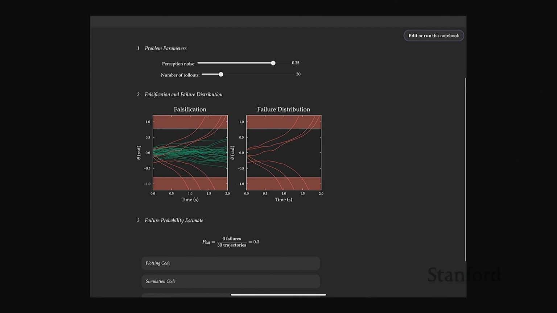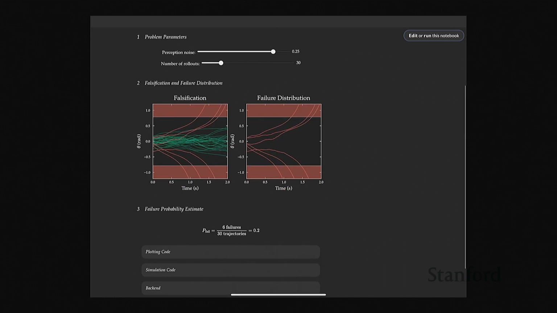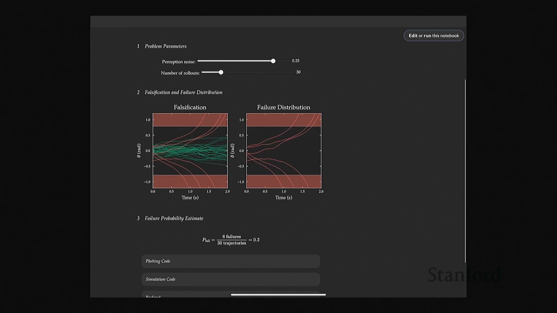Then, if we want to find the failure distribution, the simplest thing we could do is take all those trajectories we just sampled from our nominal distribution and reject all of the trajectories that are not failures. The plot on the right is the same plot without the successful trajectories. It turns out that these trajectories are actually samples from our failure distribution. What's nice is that this is quite simple. It's a process called rejection sampling. But you can see we only have about 6 failures, so it's not easy to see what the failure distribution looks like from so few trajectories. That's already one problem we're running into.